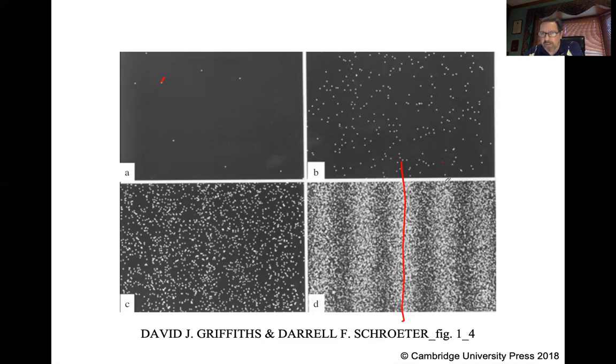bright range right here, a bright range right here, and a bright range right here, bright bands that seem to be constructive interference. And then in between them are these regions of destructive interference. So apparently electrons periodically are able to behave like waves. And so, the chemists out there are probably going, no, no, no, electrons are particles. I'm sure of it. At the same time, sometimes they interfere just like waves do.